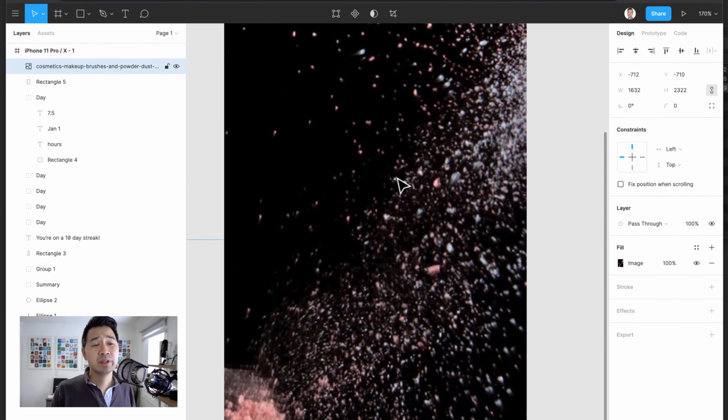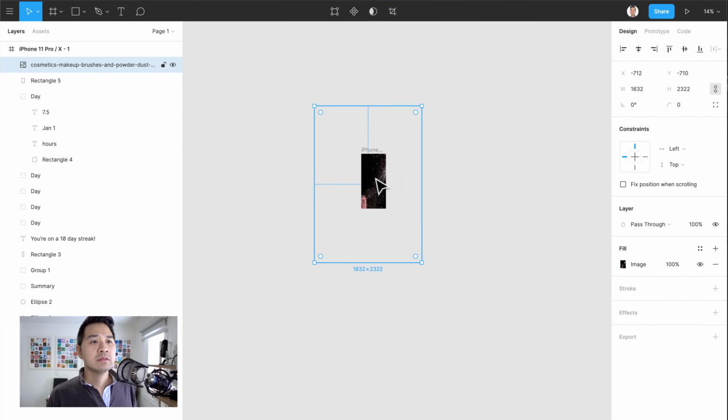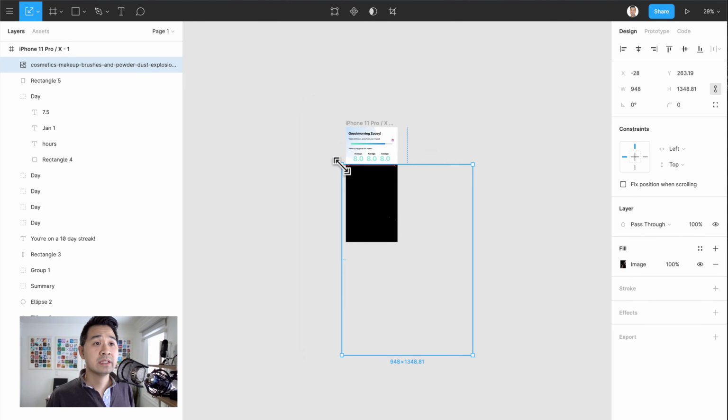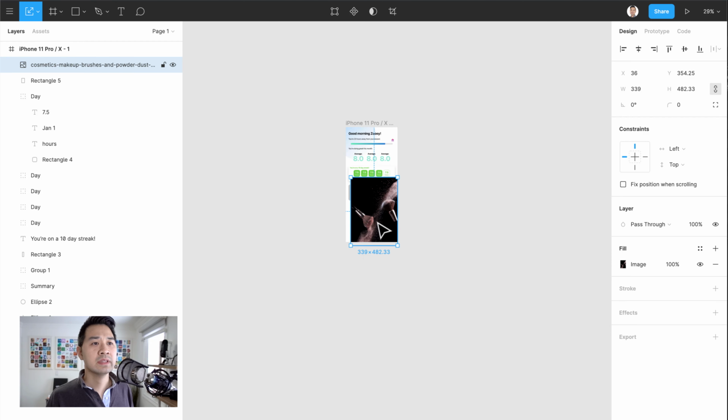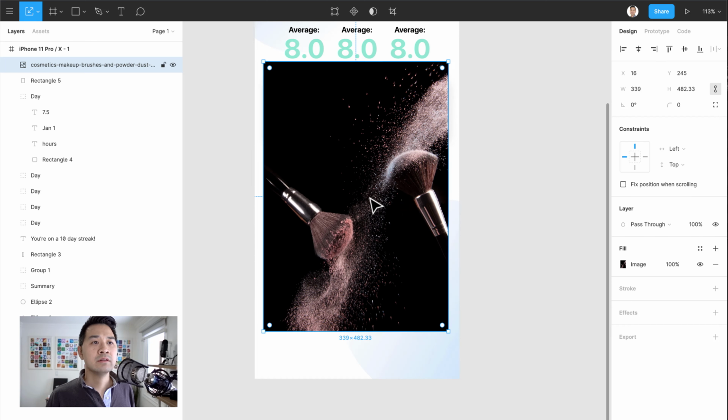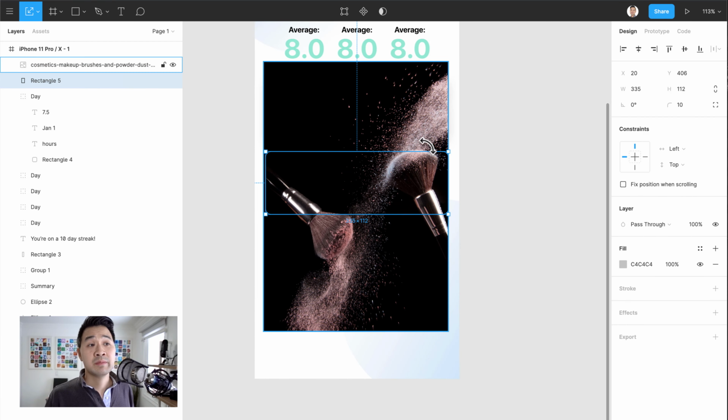So you can see it's really big. So I'm gonna zoom out. You can see how big this image is. I'm just going to scale it down a little bit, hit K on my keyboard and scale it down like that. Zoom back in, scale it down. But you can see that it doesn't really fit within my rounded rectangle, right, which is this here.